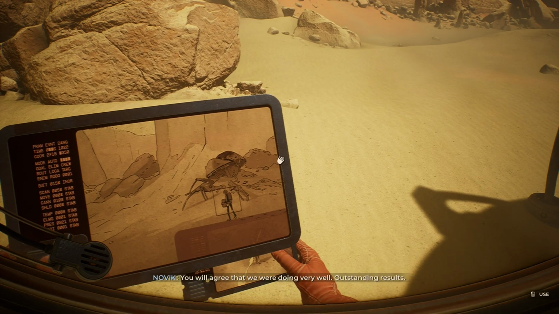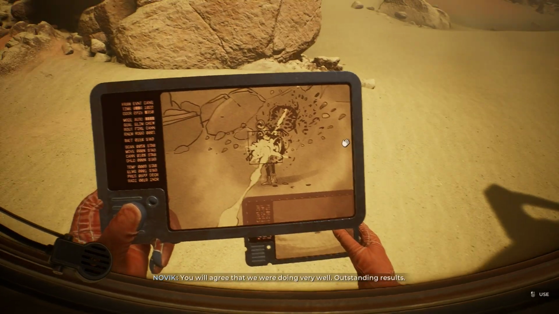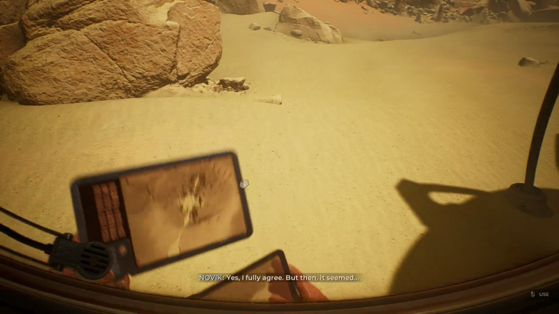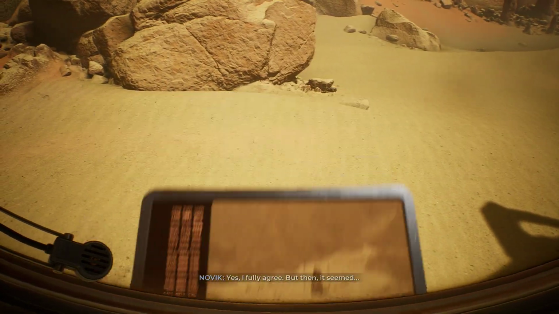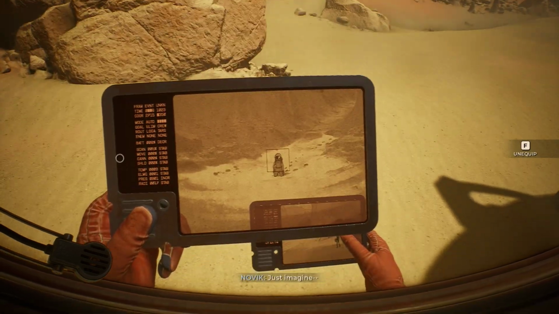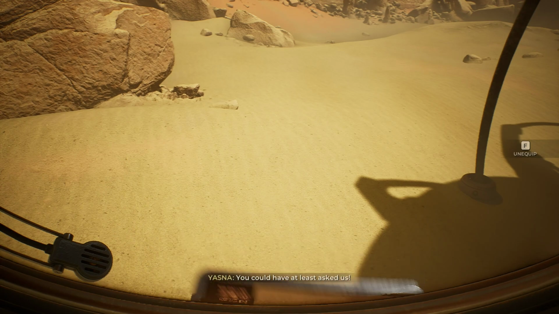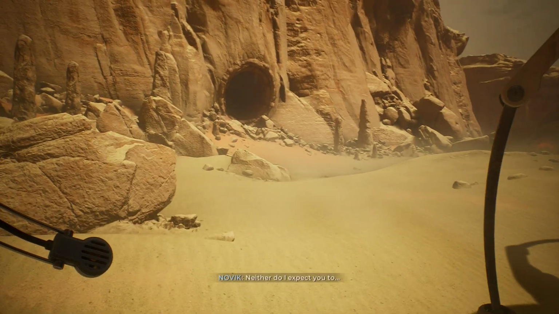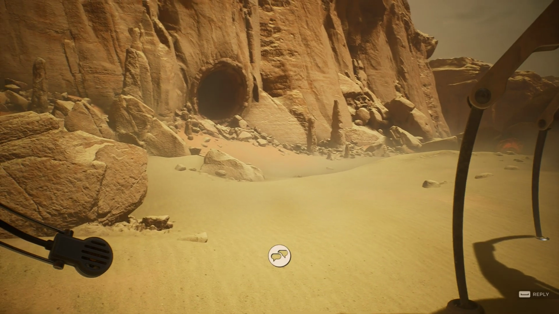You will agree that we were doing very well. Outstanding results. That's how it ought to end. Well. Yes, I fully agree, but then it seemed this could have been the crowning achievement of the entire expedition. Just imagine... You could have at least asked us. I did wrong. I know that now. I will never forgive myself for it. Neither do I expect you to.